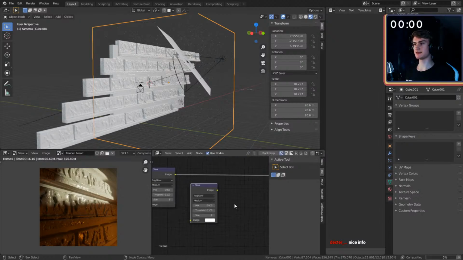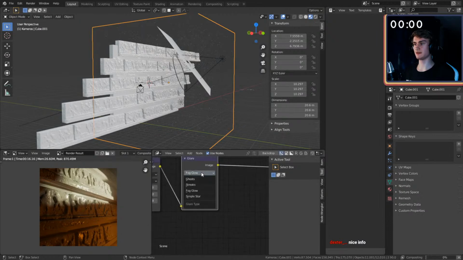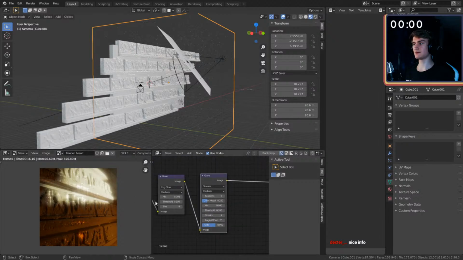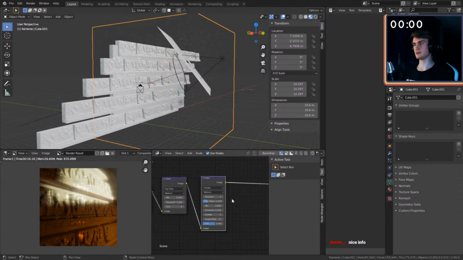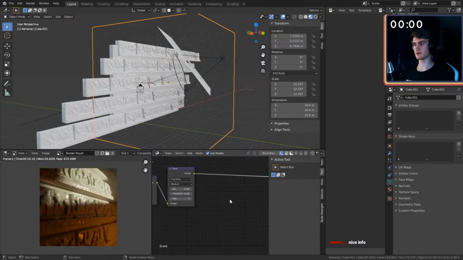We can also add this one more time. Let's see if that actually looks good. If we switch that from the glare filter to the streaks, maybe. You can get these shining stars on shiny parts of the object, but I think that's just going to be too much. So let's change some other things.